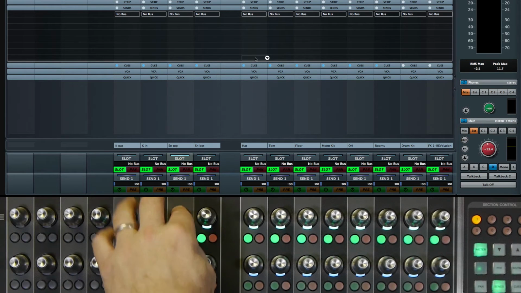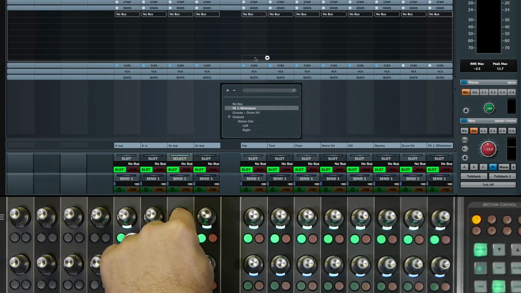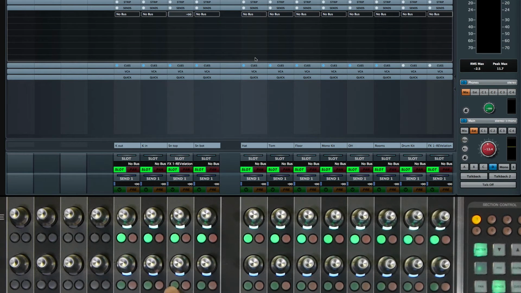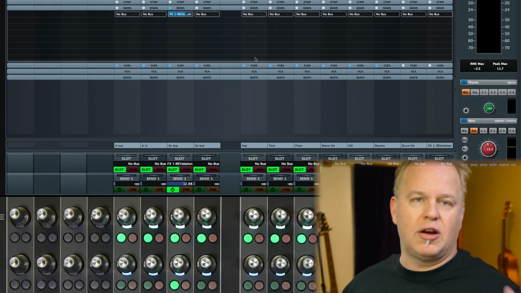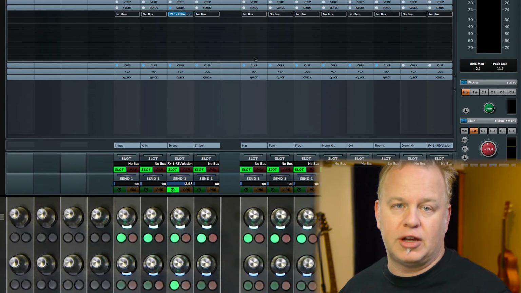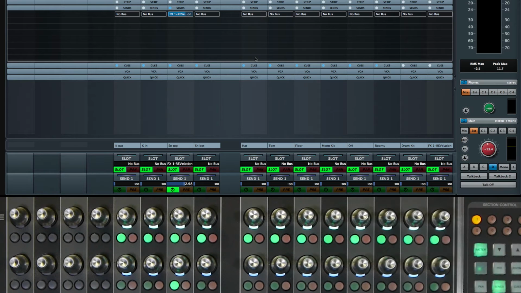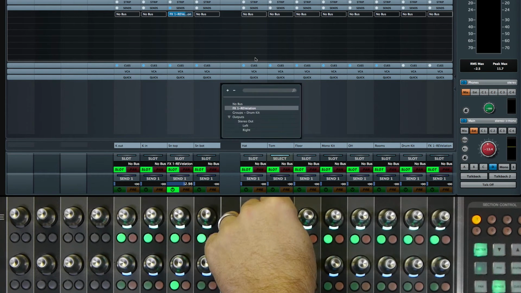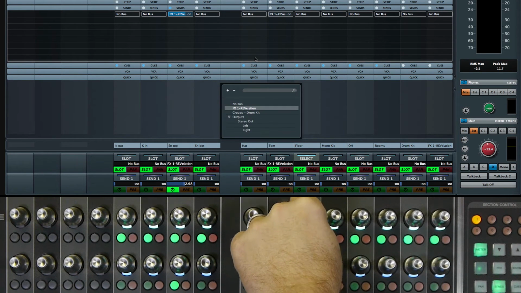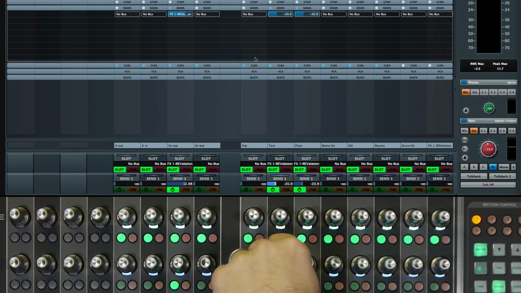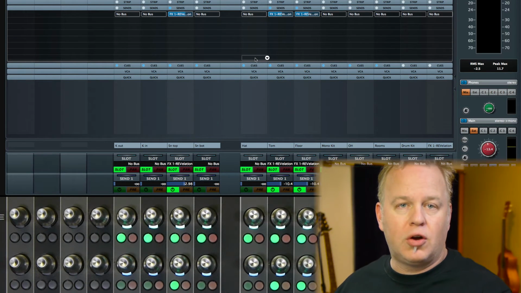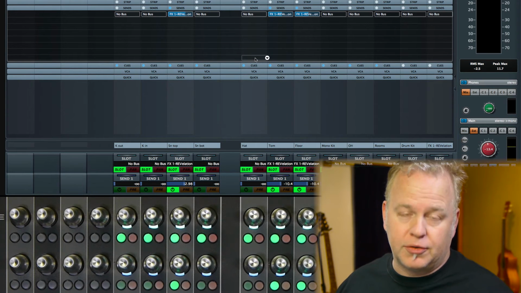So for the snare, I'm going to choose the effects channel for Revelation. Now I can turn the effects send on, crank it up, and now I have snare drum signal going to the reverb effects channel, and I've got reverb on my snare drum. Now I could continue on and add reverb, let's say, to the tom-toms by assigning them the first aux send to the Revelation effects channel. Turn them on, send some reverb. There you go.